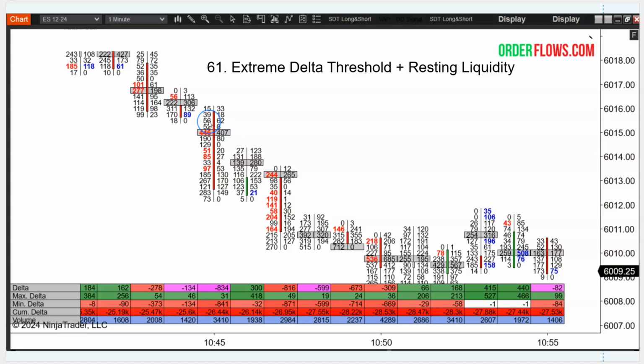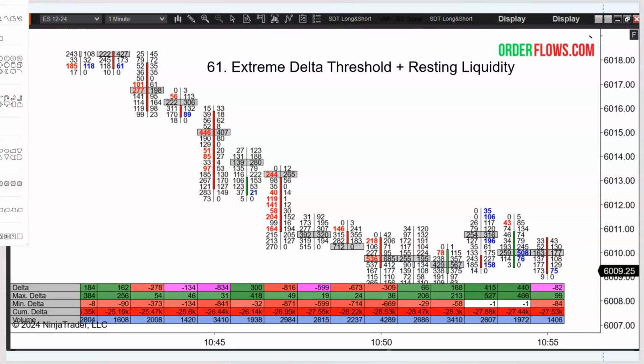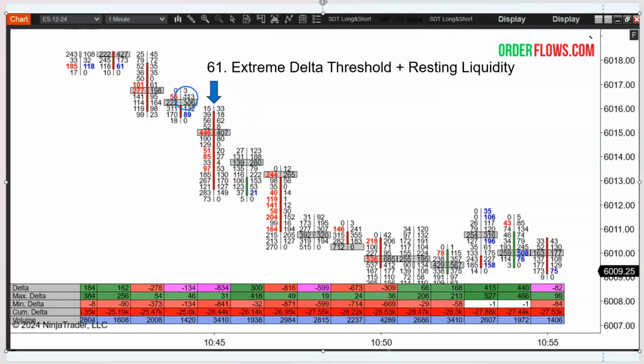So then you've got to look for where the liquidity is coming in, resting in the market. And you can see right here, there's the 446, the 407, even down here you're running into some decent size. 185, 130, 267, 170, 121, 127, 283, 149. I don't have the little arrow on here, but let me just add it on for you. Okay, right there. And people say, well, what about this one?